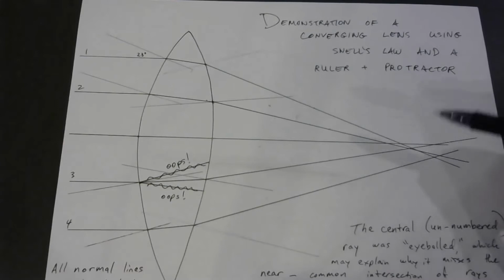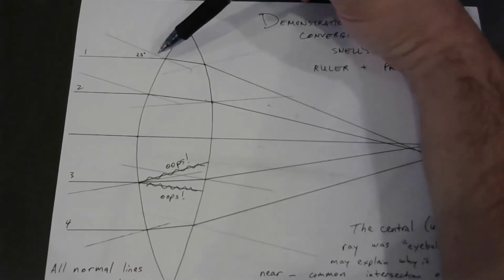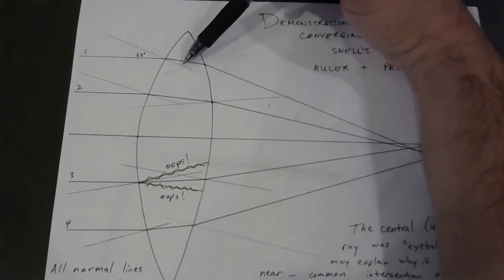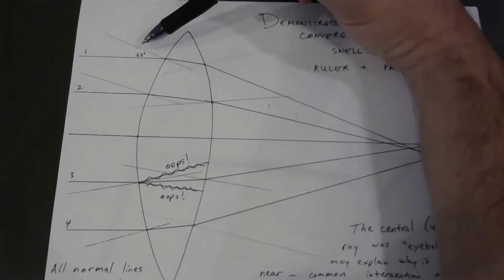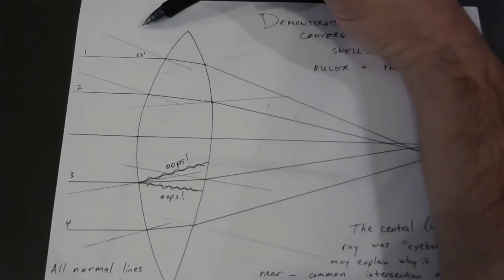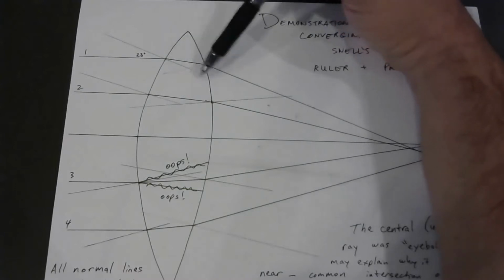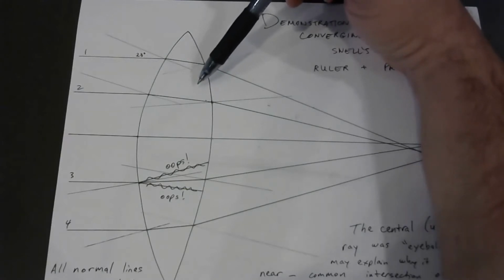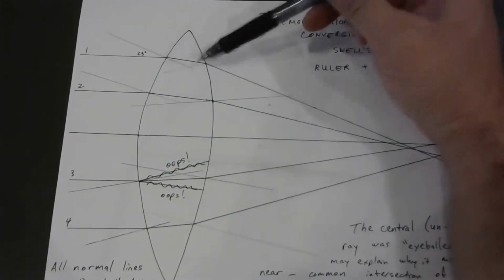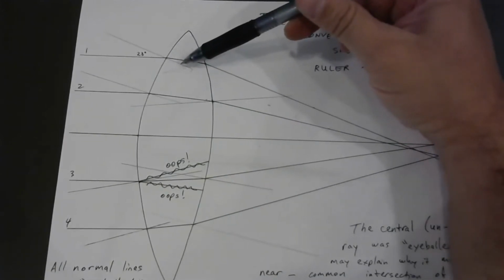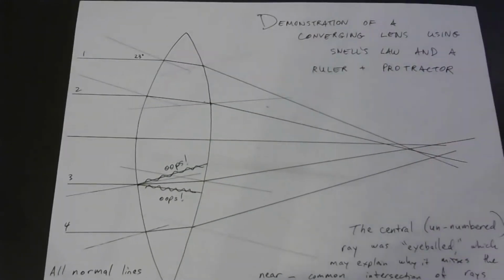And what I did was use Microsoft Excel to calculate the refracted angle here based on the incident angle here. I assumed an index of refraction out here of 1 and an index of refraction in the interior of the lens of 1.5. Now, 1.5, that's 3 halves. So when you look at Snell's law, you can expect to see a factor of 3 halves in there, or 2/3 if you're looking at the reciprocal. Once Excel told me what this angle should be, I used the protractor to draw it.